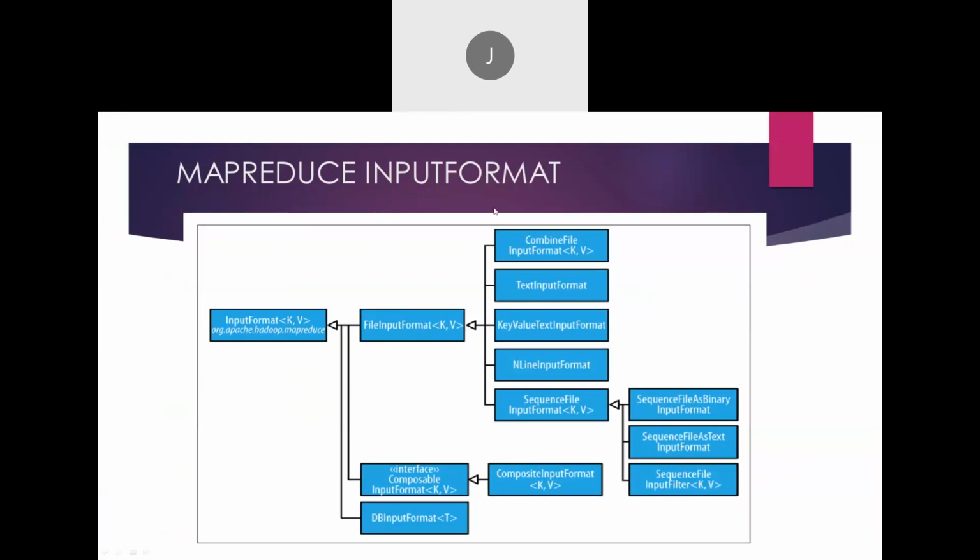So as I told, the data which we have stored, if it is stored in the form of a text input format, that is a text file, or if it is an XML file, you will have an XML input format also. And if it is of a database type, or of a sequence file type, sequence files as a text or sequence files where you put a filter. Accordingly, the input format will divide, not divide, segregate your data into key value pairs.